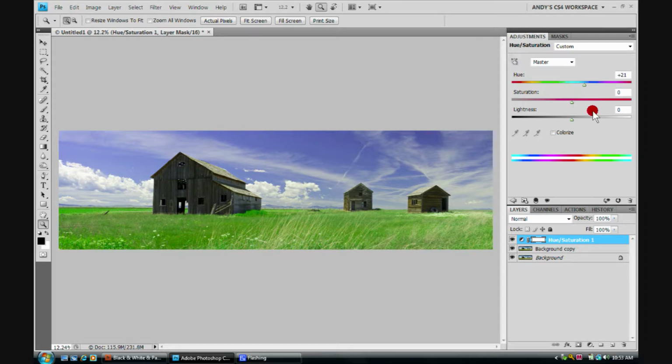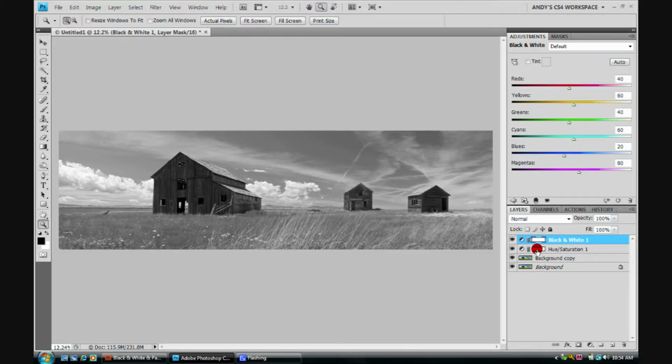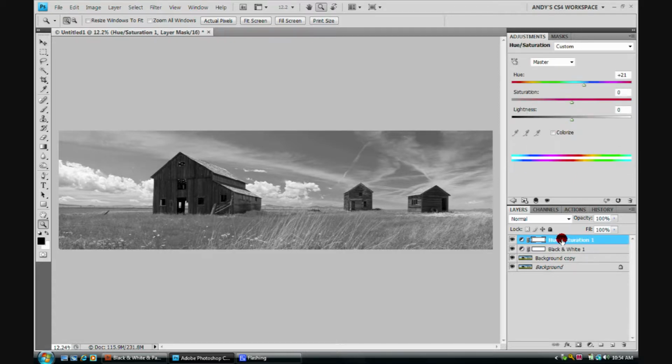Let's just go to a black and white layer. Let's go ahead and click this arrow to select these and come up here and choose a black and white adjustment layer. Notice this actually popped up above the hue and saturation layer. Well, for fun, let's rearrange its order. Let's put the hue and saturation above it, which now puts the black and white directly above, right here. Now we can toggle our hue and saturation on and off, and it has absolutely no effect because everything from here down has gone black and white. So hue and saturation no longer means anything.